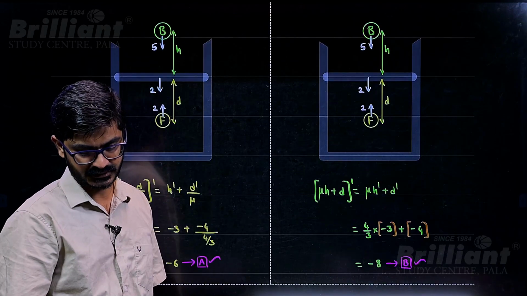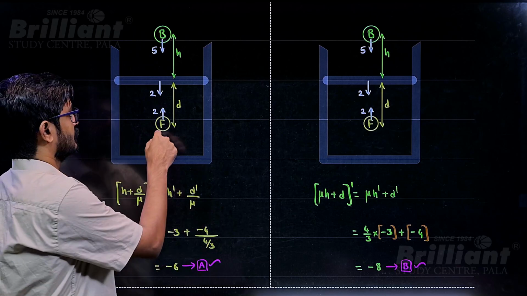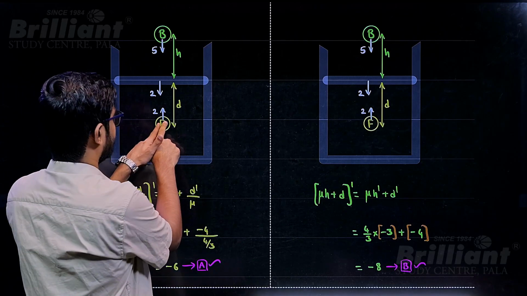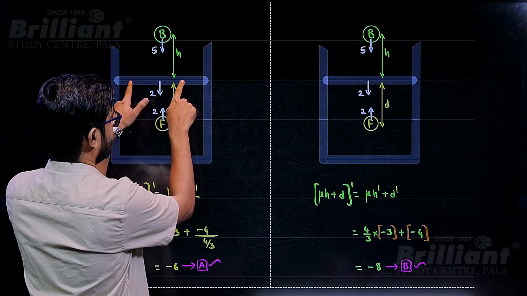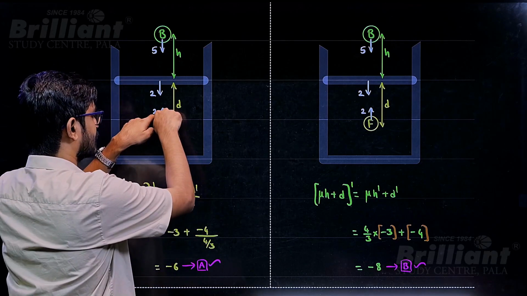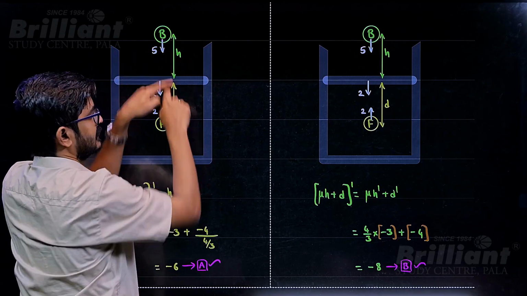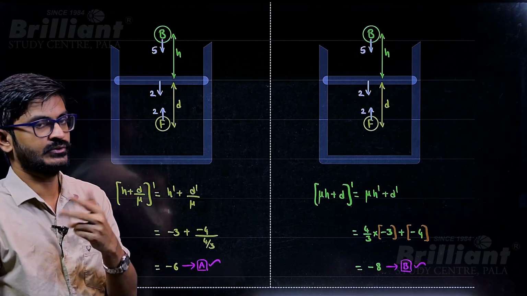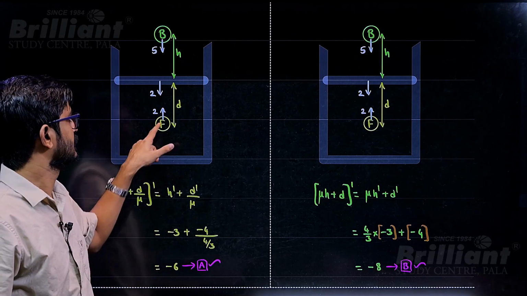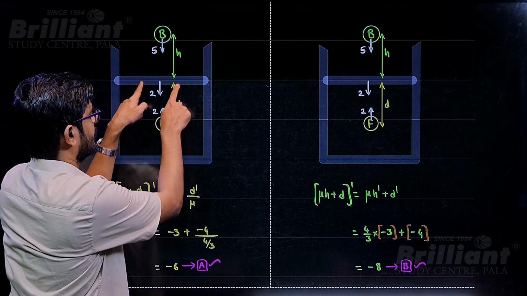So we'll go with first option. Speed of image of fish as seen by the bird directly. Now you need to understand one thing. The rays which are coming from fish will directly refract and reach the bird's eye. Now there are some rays which are going this way, they will be reflected here, again refracted here, again reaching the bird's eye. So bird will be seeing two images of the fish. They are talking about the direct refraction image first. In the option here, they are talking about the image formed because of the refraction here.